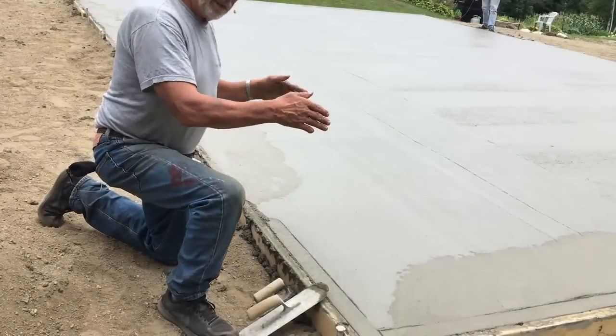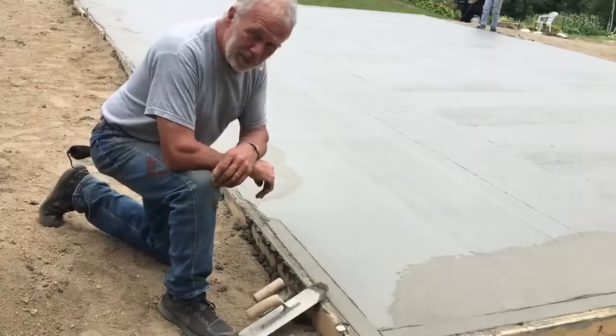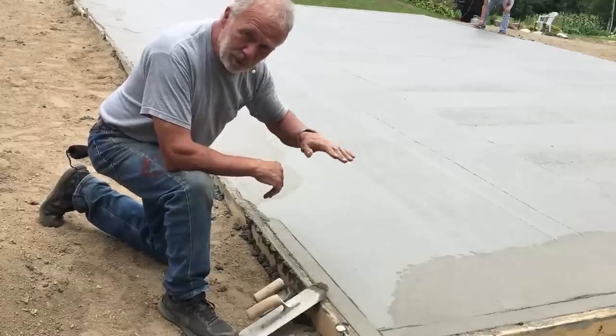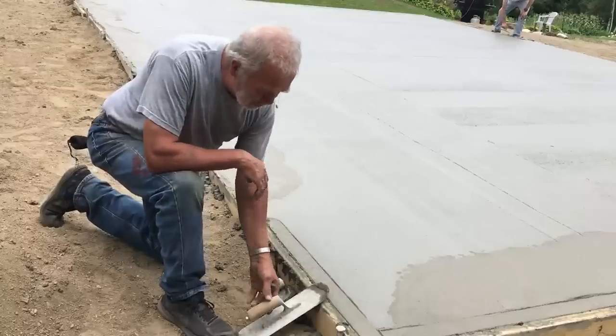This 10 feet wide by 24 feet deep is going to be a carport. They're going to do the roof later on. We're just pouring the concrete. But I'd like to give them a nice edge around here.